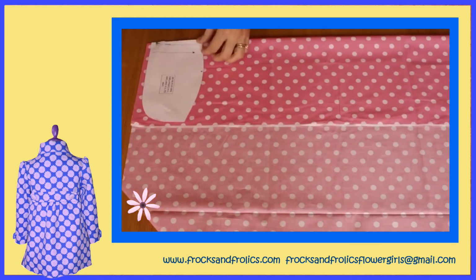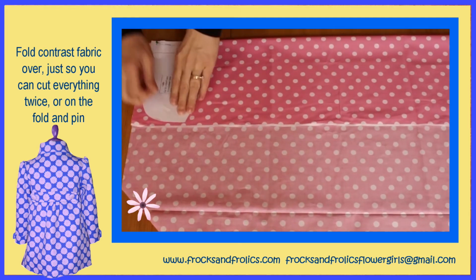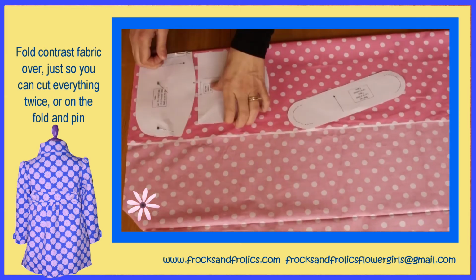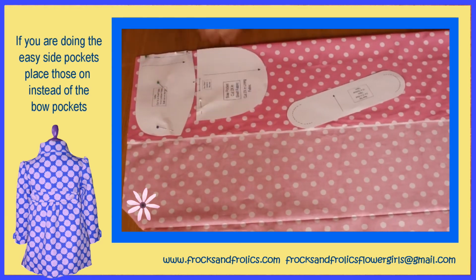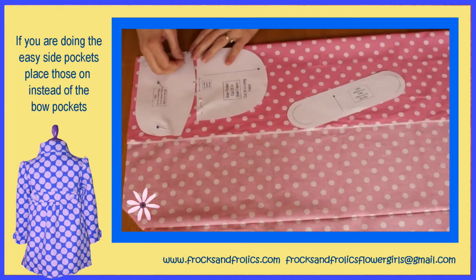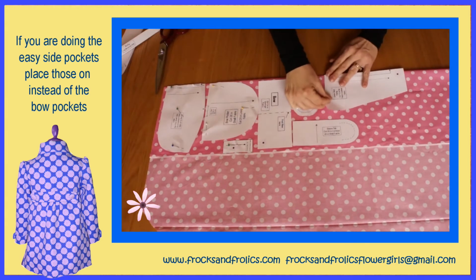Now we can cut out all the rest of our pieces. So fold your contrast fabric over just so you can cut everything twice or on the fold and pin it. If you're doing the easy side pockets, place those on instead of the bow pockets, obviously. Try not to waste any fabric. You don't need to leave gaps. The seam allowance is included.